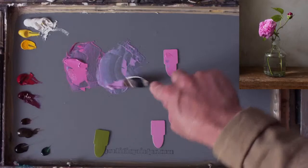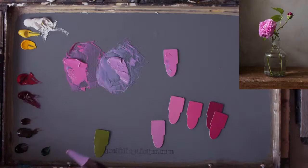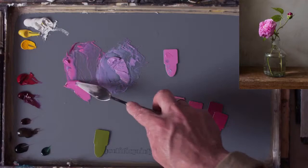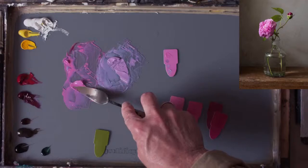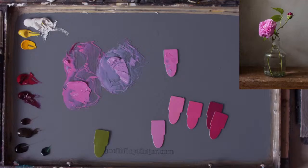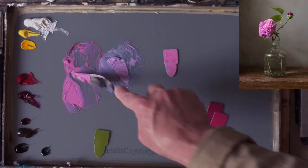Slightly dark. Tiny bit too dark still. I wish I could get more chroma out of this. It's much lower chroma than the chip. That's the right value. So if I take a bunch of this, I can swing the hue a little bit with this. It won't change the value, but it will drop the chroma. Thankfully, I've got a little bit of chroma to spare, because this color here is higher chroma than the target color. It's good, but the value is slightly low. I'm going to bring the value up a little bit. That'll do fine.